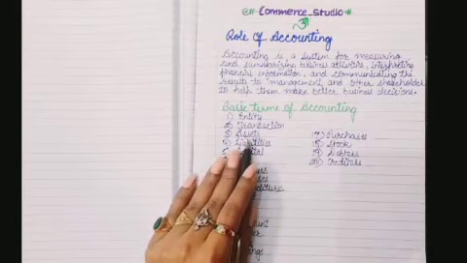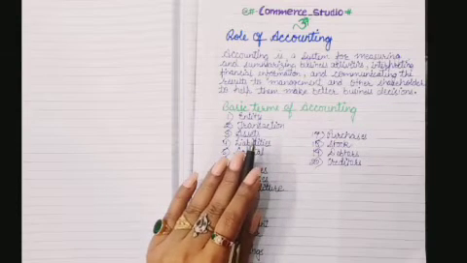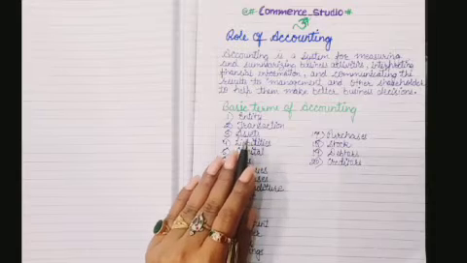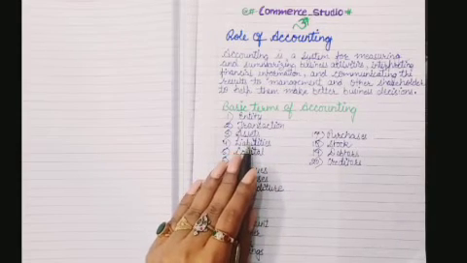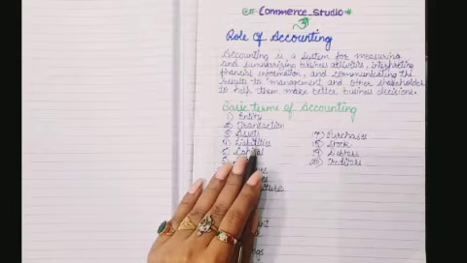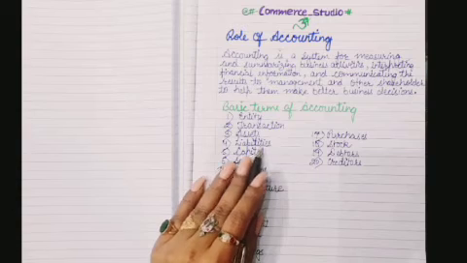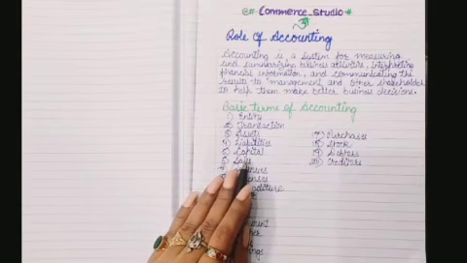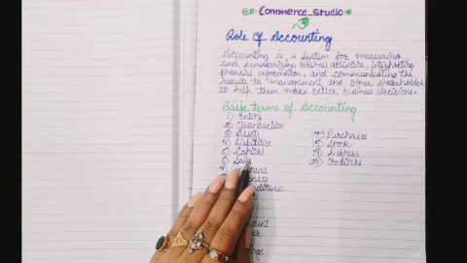Assets. Assets are the items of value used by the business, which are always expressed in monetary terms. Now liability. Liabilities are the debts that an enterprise has to pay some amount for in future. Now capital. Money invested by the owner in the firm is known as the capital.